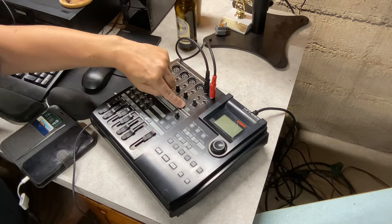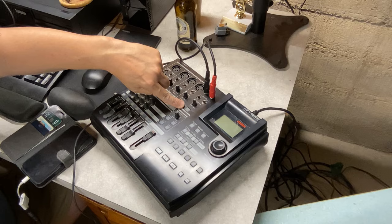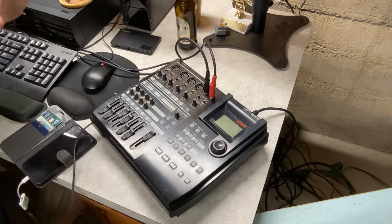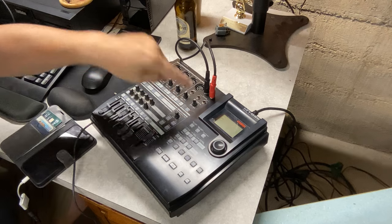So power supply blinks when you plug it in. It plugs in with a D plug, so that's cool. You don't have to have a fancy DC adapter or whatever. So you turn it on.